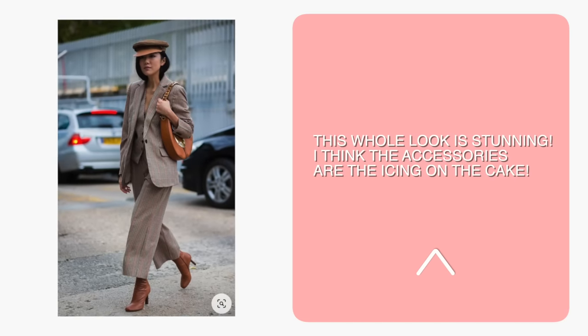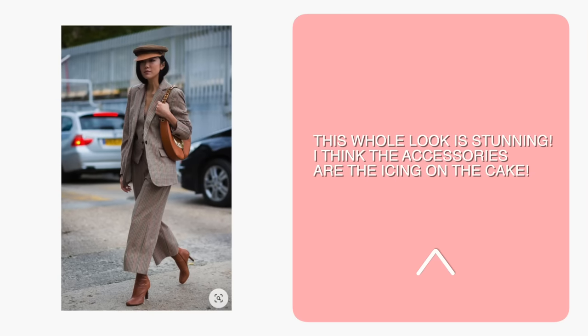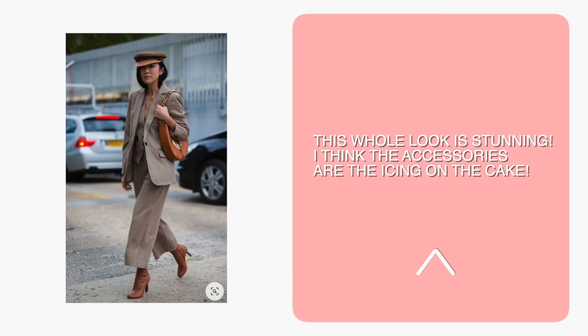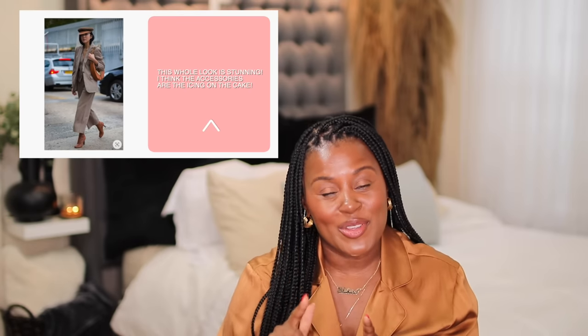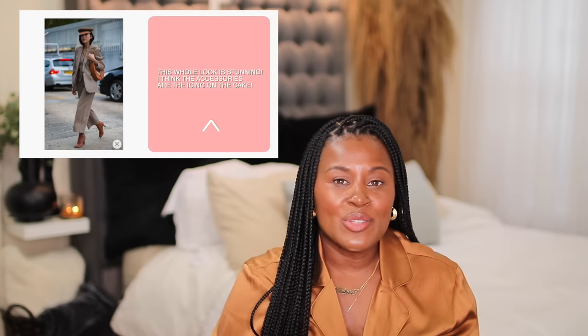I don't know where this lady is going, but once she gets there, she is going to be owning the room. I've seen this picture several times on Pinterest and I cannot let it pass me again — this is such a cute outfit. Luckily, it's pretty easily recreatable right now because suiting is such a big trend. This whole look from Alice and Olivia is absolutely perfect — a different color, but I actually love this color even more. This look from Madewell, though it is a skirt, gives a very similar vibe. The whole Banana Republic outfit is such a good one-to-one match: three pieces, plaid, a similar shape — probably the closest option.